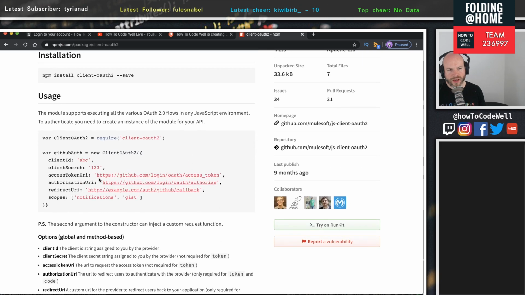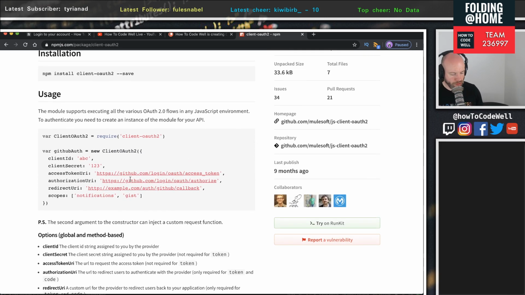If you've watched the streams before, the new How to Code Well site is built in a series of microservices, running off of AWS, and we're using Ansible and Terraform to spin up a testing environment, which reminds me I need to do that first. There's an auth service, written in PHP in Symfony, and we'll be trying to access that through this client.